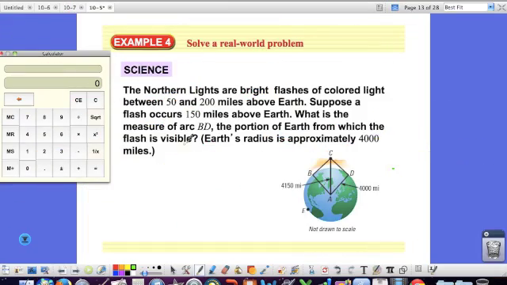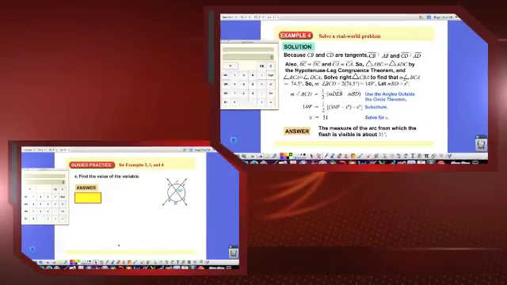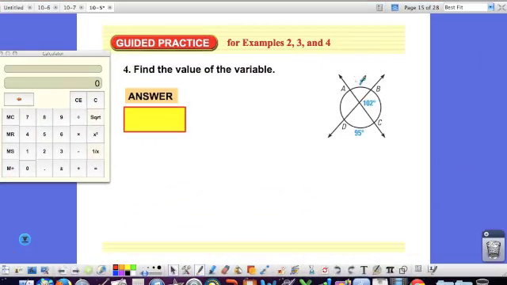There is another problem here that goes through the northern lights. This is a very involved problem. It talks about how the northern lights flash above the earth and finding the measure of these values so that you can then find the measure value of this arc. And it involves trigonometry. I have done this problem in a separate video called Geometry Northern Lights. Complicated problem because they leave out some information.